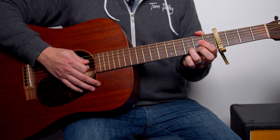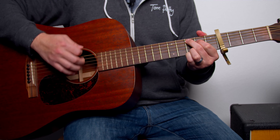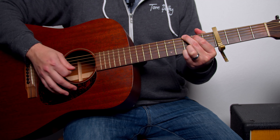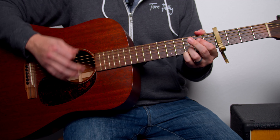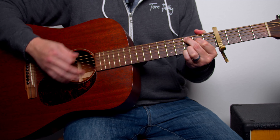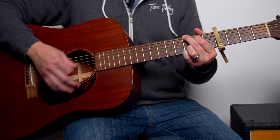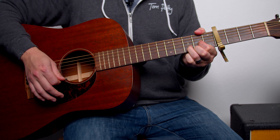That's one measure of the G chord. What we're going to do is actually repeat it, so we're going to do a total of 16 strums on this G chord. In the song, if you listen closely, you can hear that he kind of changes up the strumming pattern a little bit, but basically what he's doing is strumming eight times for each chord. So we're going to do it that way — eight times and then repeat it.